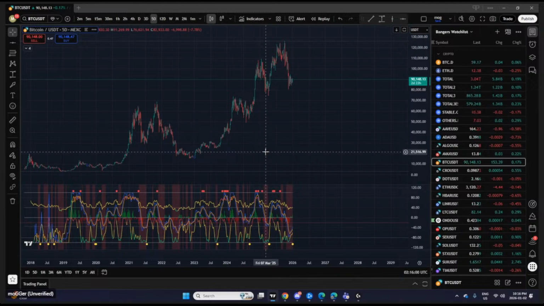Exactly, and that's the thing. There's so many of them that eventually one of them has to play out. It's like you throw 1,000 darts at the dartboard, eventually you're going to hit one of the numbers you're trying to hit. But yeah, Bitcoin, I love the Bitcoin.